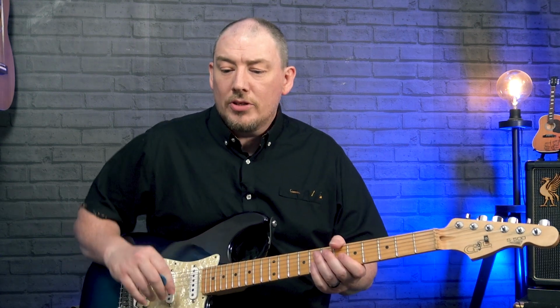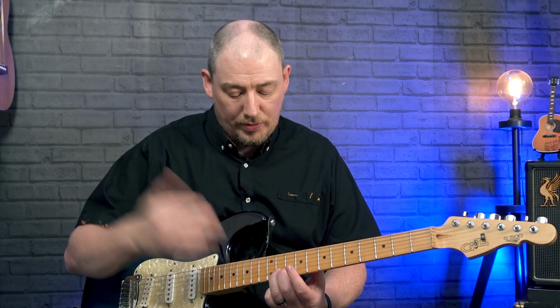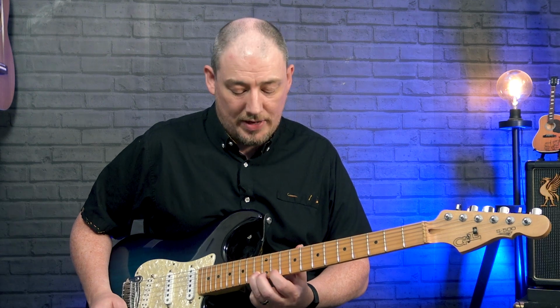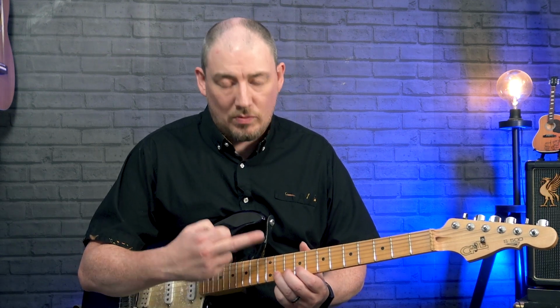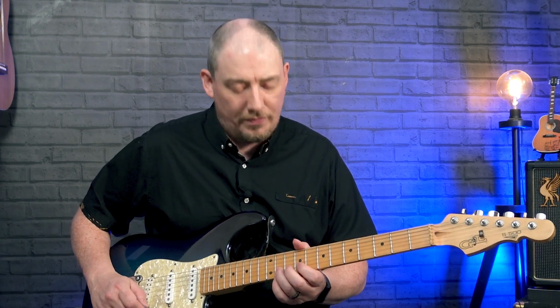Okay then, so I'm going to take you through a few of those in a little bit more detail. First of all, the most common one we have is where we're bending from the flat 7 to the root. So what does that mean? Well, our root is the key that we're in, so we're in the key of C. Our flat 7 is the one that's a whole tone below that. So our root is a C, 13th fret of the B string. Our flat 7 is 2 frets below that, and what we're going to do is bend up to the root. So you saw me do this one a few different ways.